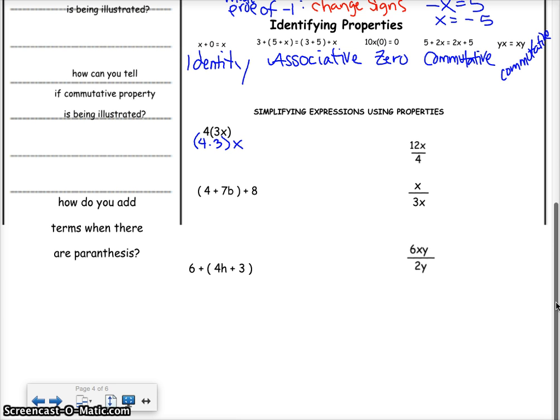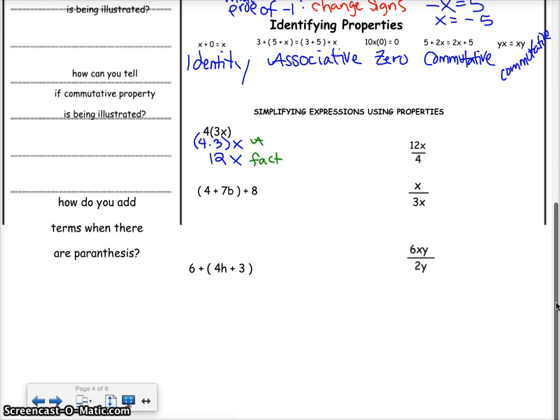Associative. So it might say justify your answers. So I am simplifying this. I can justify it, which means say, why can you do it? I can do it because of associative property. Okay? Then 4 times 3 is 12 times x. And that's all you can do. And that would just be a multiplication fact. So that's just a fact. Okay? That's me justifying, using properties to move things around so I can generate that equivalent statement.